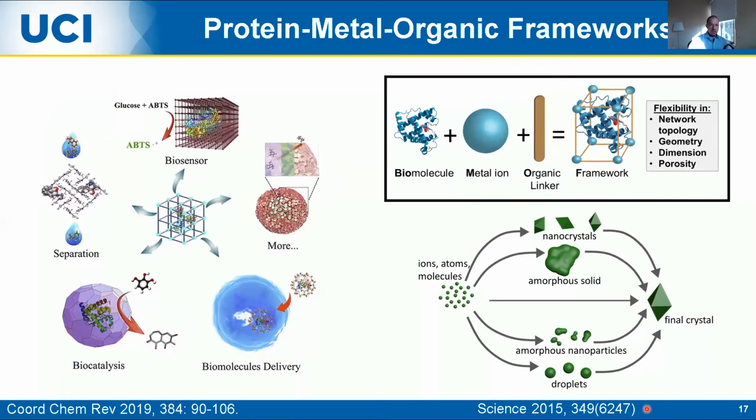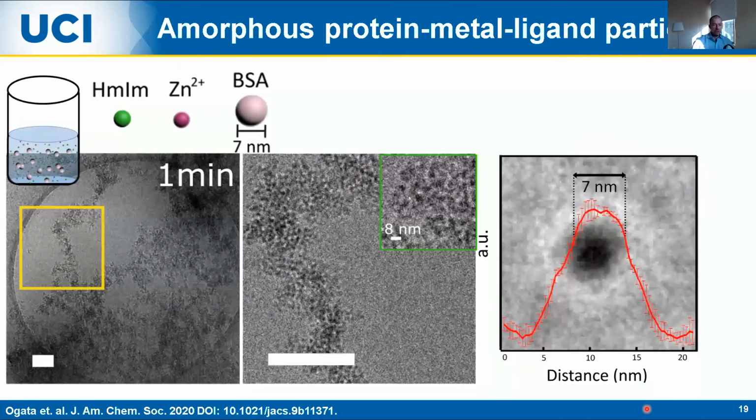Then, very briefly, I just want to tell you about the last project. It's protein-metal-organic frameworks. There's a lot of work trying to stabilize enzymes with metal-organic frameworks to use them in the chemical industry as biocatalysts. One of the easiest ways to make these composites is to simply mix all the ions together with the biomolecule in solution and have everything crystallize out. But if you want to design those, you really want to understand the nucleation and growth mechanisms. So we've been investigating that with cryo-electron microscopy.